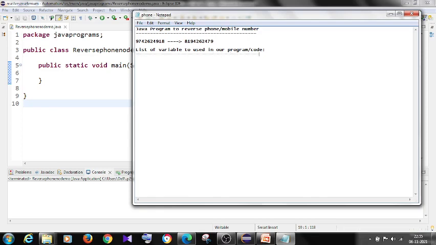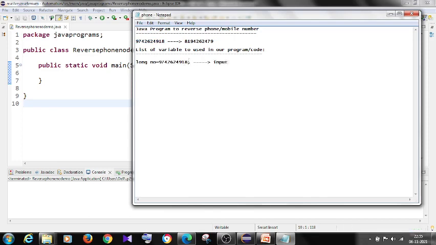As we are dealing with the phone number and mobile number, the data type we need to use is long. And num is what I'm using here. So this will act as input.